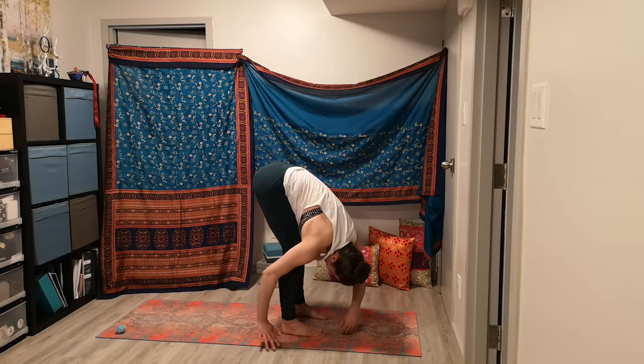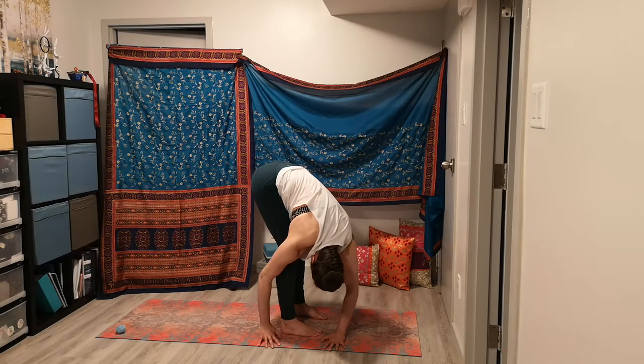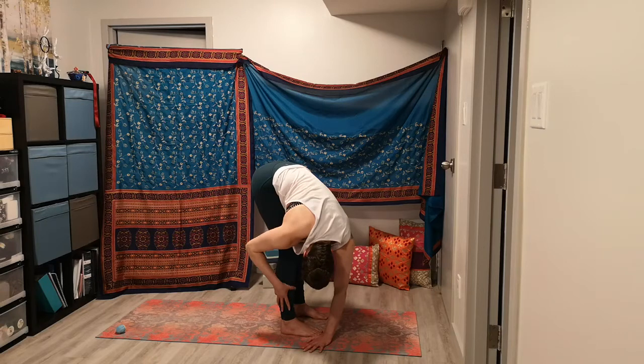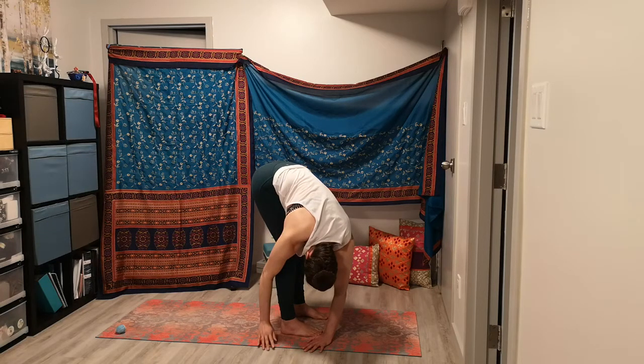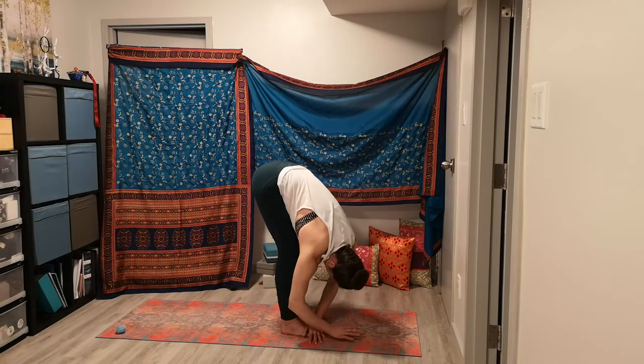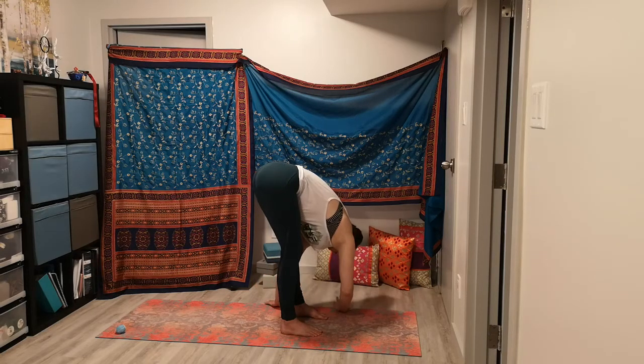We start to walk our hands over towards the right side of your mat or to your right leg. How does that change our sensation? Breathing into those spots of increased sensation. Finding our way through center over to the left side of the mat. Over to your left leg.